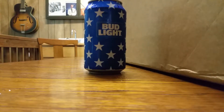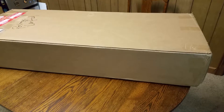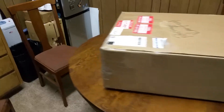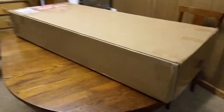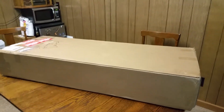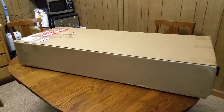Alright, today's unboxing — and this is exciting, folks! Inside this beautiful box, shipped from New Jersey because it is a used guitar, made from the loving hands of those good folks out there in California at the music manufacturing, is a Reflex equipped with the Game Changer technology. This is my second attempt to own one of these guitars — the first one I had had a messed up piezo system, so I sent it back to the seller. This one is supposed to be perfect; we're fixing to find out as we unbox this bad boy together.